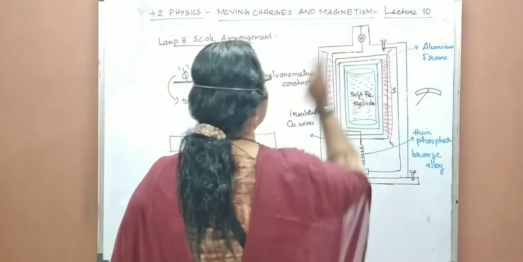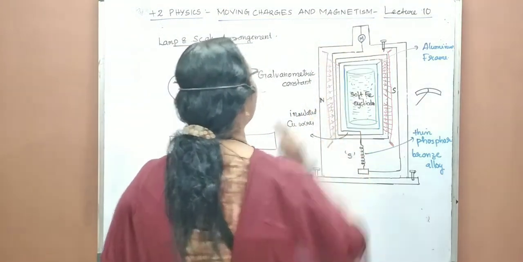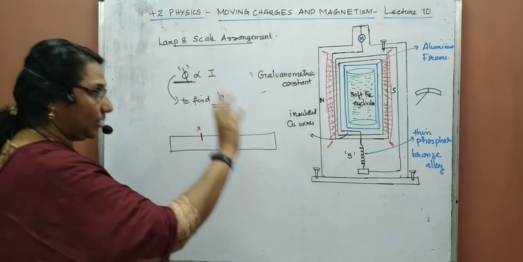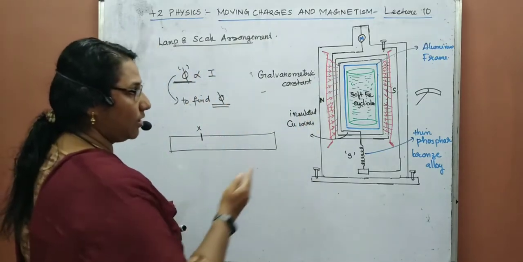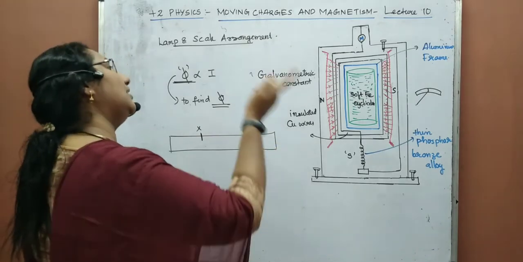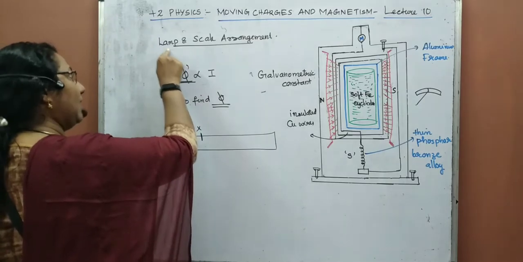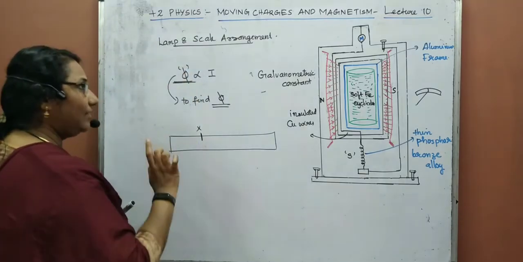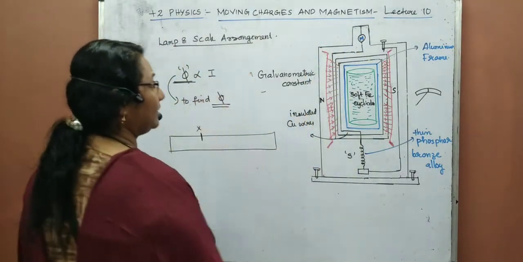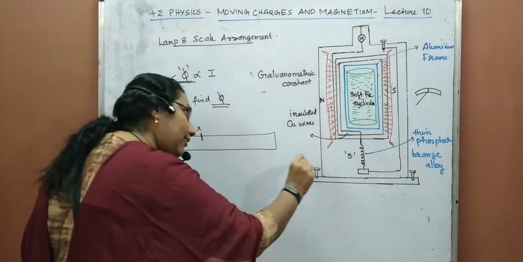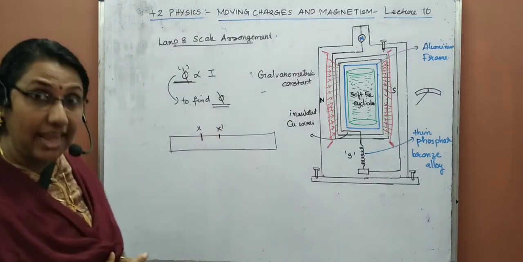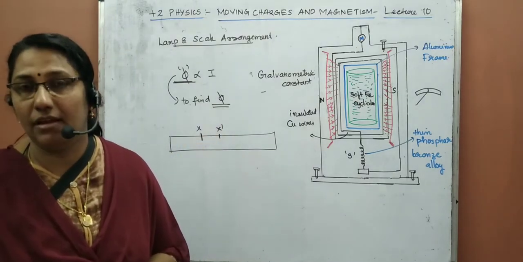The mirror deflects by the same angle phi. Earlier, the mirror was plane, but now the mirror is deflected by an angle phi because the current carrying coil undergoes deflection. Clear? The same lamp produces the same light, and that light falls on the deflected mirror. The reflected light falls on another position on the meter scale, which is placed 1 meter away.